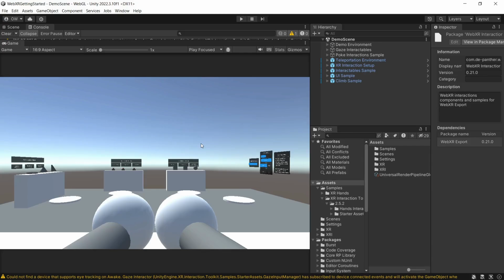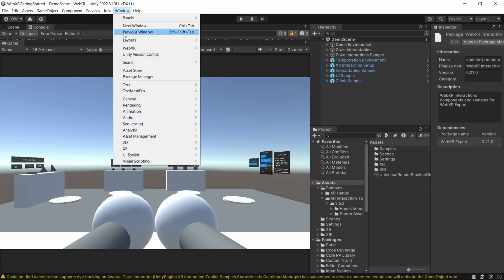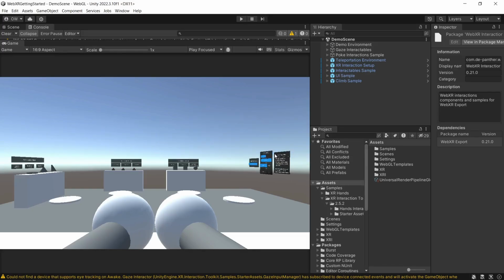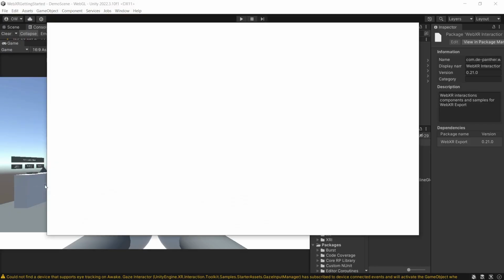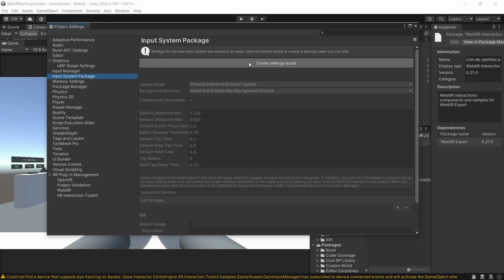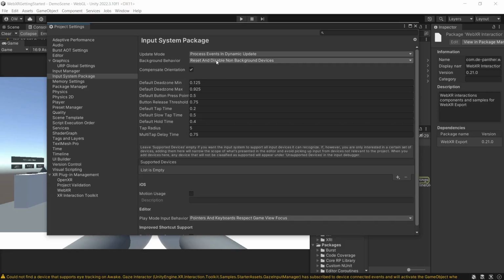Now we need to configure WebXR Export. We go to Window, WebXR, Copy WebGL Templates. Then Edit, Project Settings, Input System Package, Create Settings Asset, and background behavior should be Ignore Focus.